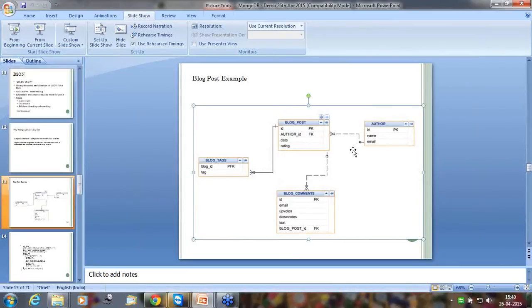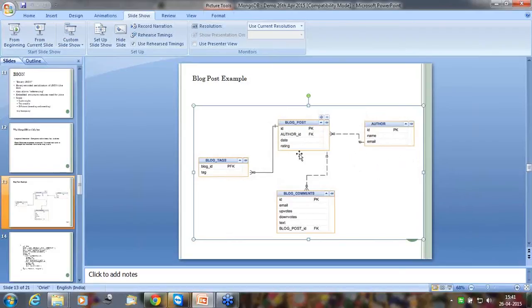It can have an address, and it can have multiple addresses: office address, home address, temporary address. So we cannot create so many rows or columns in the author class. To maintain the addresses, we'll have to create another table of address and reference it using a one-to-many relationship here.